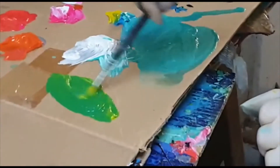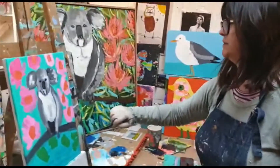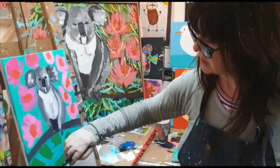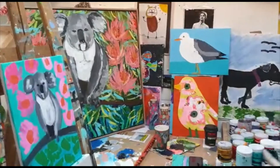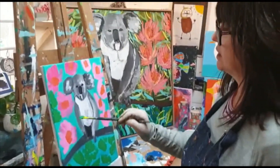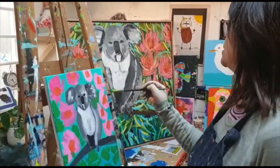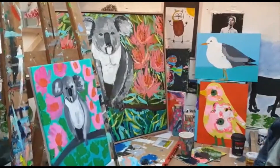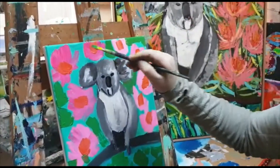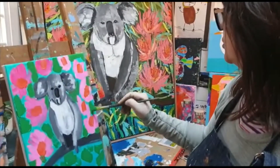These are going to be the leaves behind Kylie. They're Anna leaves - just a suggestion that they're leaves. We all know they're not perfectly leafy, but you'll see at the end that it will look very leafy. I'm going to put some around the flowers because around flowers there are always leaves. We'll still see a little bit of our background coming through, and you can always put it back in if you really like the color you made. There's no right or wrong - the painting is progressing as we keep going. I'm liking all the colors and Kylie is loving being surrounded by color.